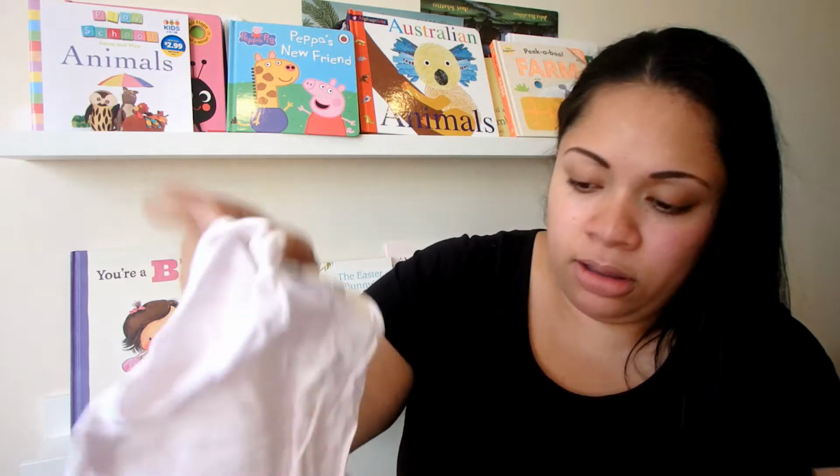Now most of this stuff, except for these 2, the Bonds and the 501, everything is from having Madison, so that's been really handy. So in this pile I have pretty much 40 vests, and then I have a couple of, or one of the ones with the buttons at the bottom, and that's from Bonds and Dimples and Target, just a range, because when I went through all of Madison's baby stuff, she has so much stuff.